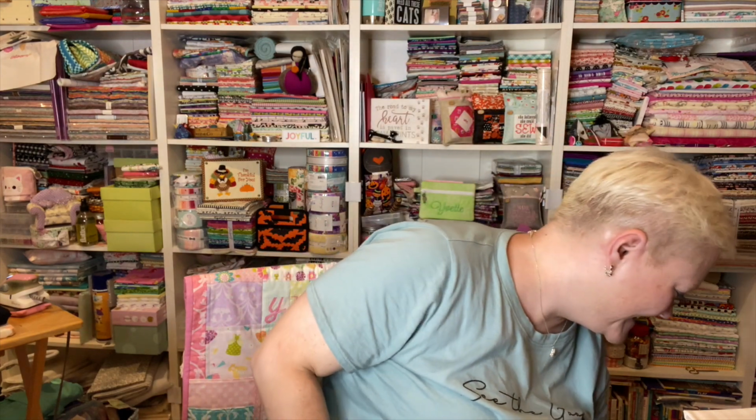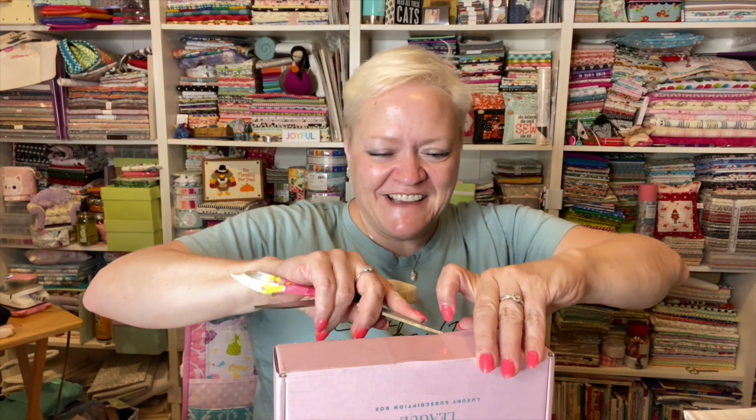Let's do the next one. And this one came shipped like this. And this says June 15th is when I got this. This is embarrassing. Okay. And here it is on the inside. The quote says, "The future is the most expensive luxury in the world." And that was said by Thornton Wilder. Okay, so let's get this open. I'm going to scooch over the fabric and show you that in a bit.